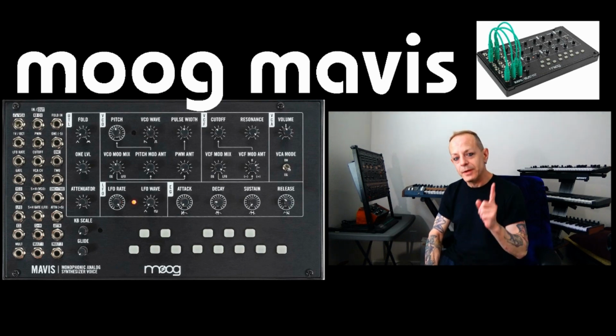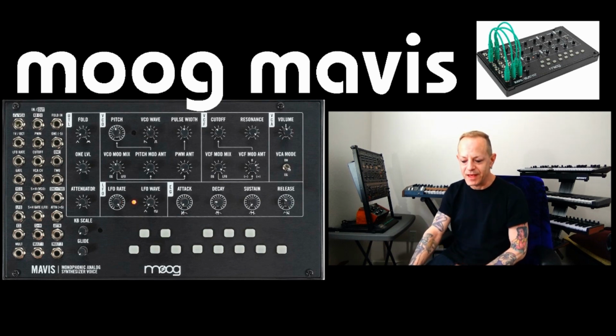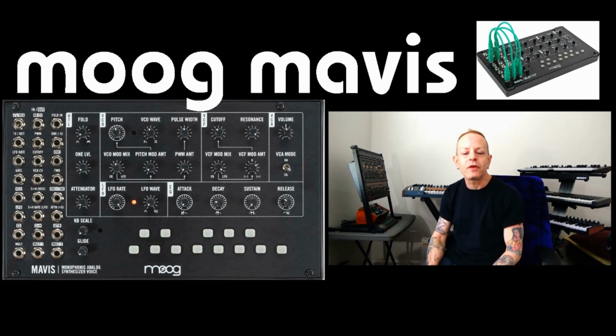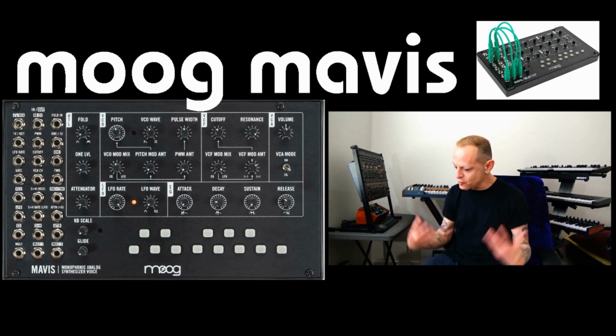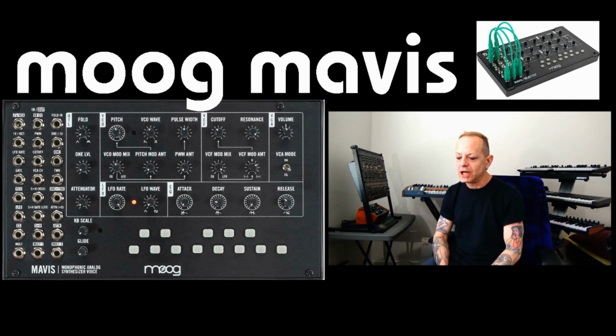Anyway, just want to talk about the Mavis. Moog Mavis came out. It is the new single voice, analog, modular, one voice. They describe it as an extra voice you can add to your modular setup or blend together with the Moog family, Mother 32 and Subharmonicon. You can add that to the DFAM and create a whole network of Moog sound.